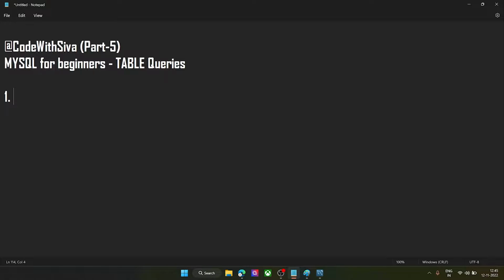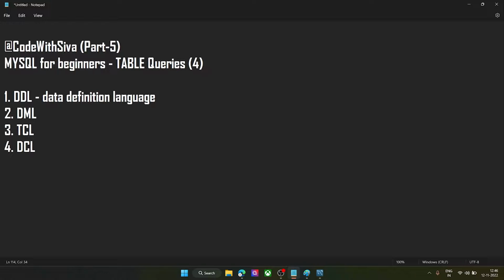First, table queries are classified into four. I'll give abbreviations. One is DDL, 2 DML, 3 TCL, 4 DCL. What is DDL? Data definition language.